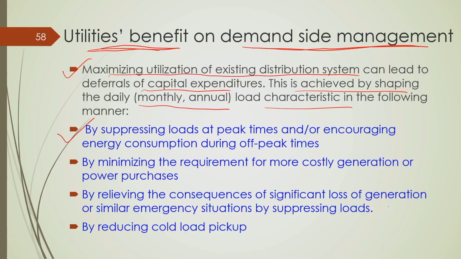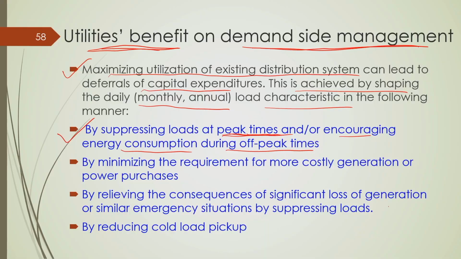We can suppress a certain amount of load, particularly during peak hour or peak duration, or we can encourage energy consumption during off peak time. As you have seen, two things are of concern to us. One is peak demand, from the power system point of view, that is in megawatt or kilowatt.